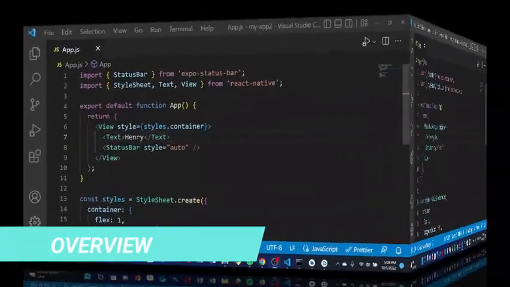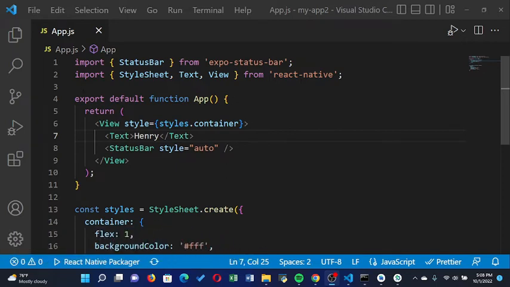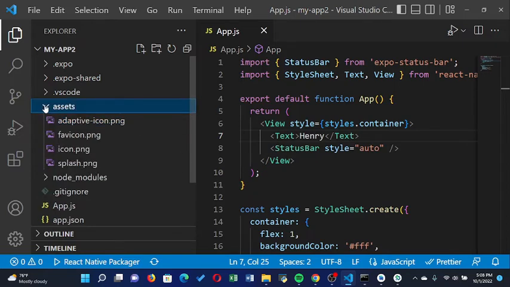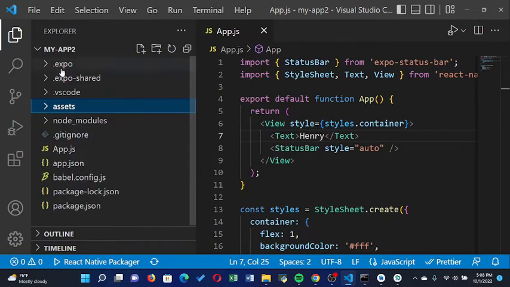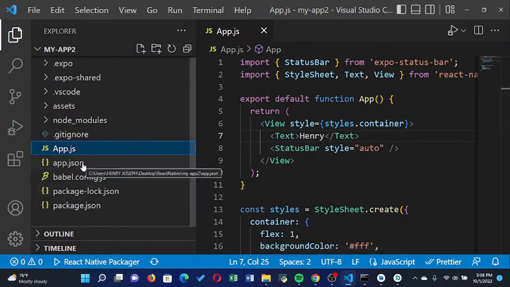So now welcome back. In the previous video we set up our environment and everything was working properly, but now we are working in React Native. Let's come here and look at our file system. In our file system, this folder here contains our node packages. This folder here will contain our assets like images, music, and so forth. Now this app.js is where we write our main application.